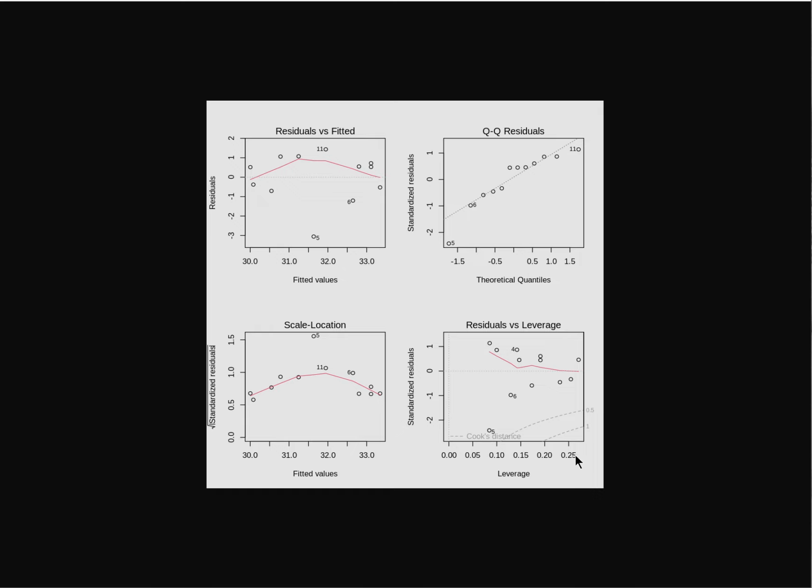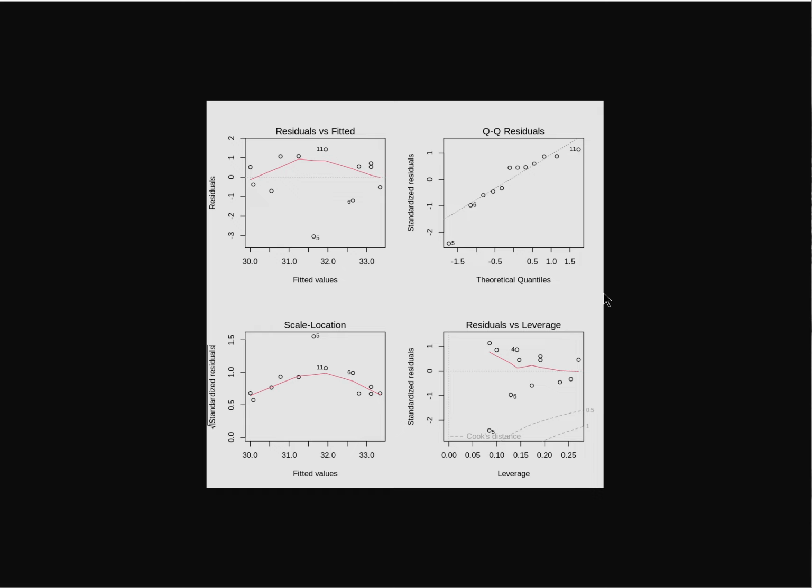So here we have leverage plotted on the x-axis. We can actually see observation 5 here, the weirdo. It has a fairly large residual, but we notice that it doesn't have a lot of leverage. Its leverage is among the lowest, maybe the second lowest leverage value of everything here. So while it seems to stick out like a sore thumb in the output of the model, it is not what we would call a high leverage point. And it also may not be overly influential.